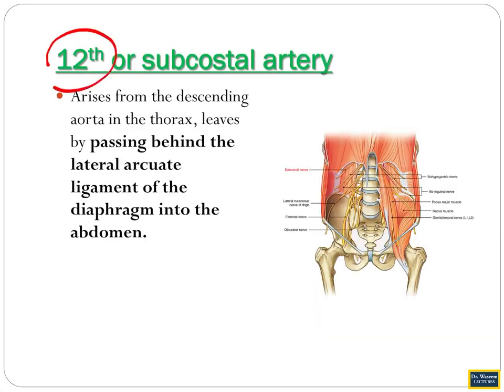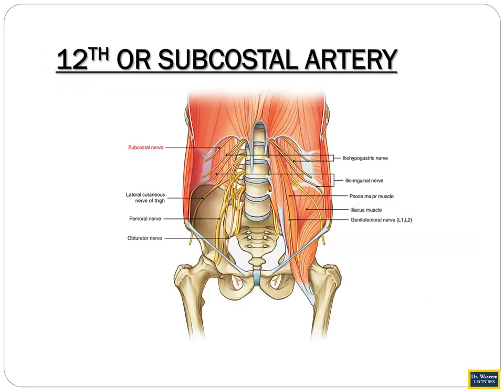What about the 12th intercostal? Just like your subcostal, you have already seen here. Subcostal, like your 12th intercostal, the 12th thoracic anterior ramus. This is also passing here underneath, like here. This is the nerve, but the artery will also pass like this. This is called the subcostal artery. That passes posterior to the lateral arcuate ligament. You have already seen here, this is the medial arcuate ligament, the lateral arcuate ligament, from where your diaphragm is also emerging.